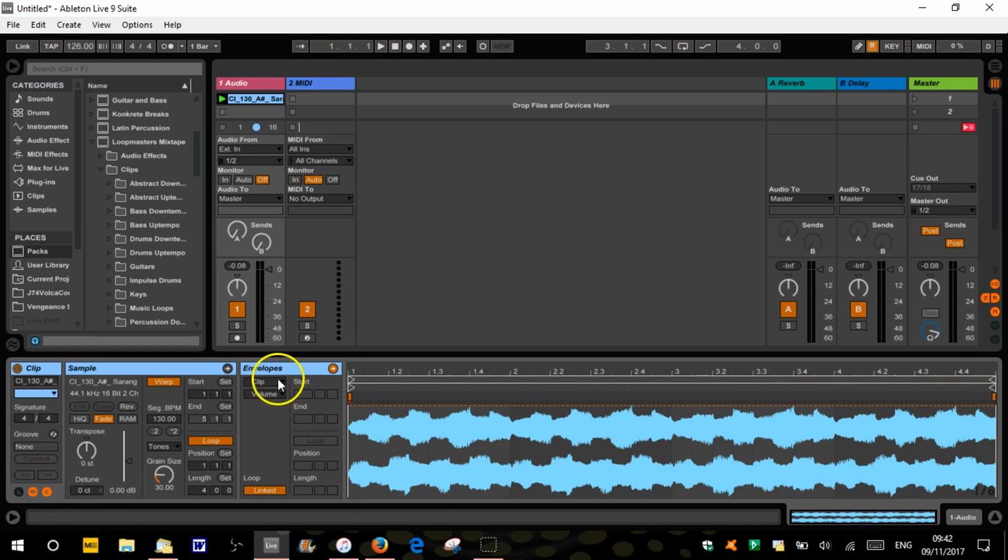In here are the parameters that we can automate as things stand at the moment. So we can either choose the clip or the mixer. The clip is going to affect stuff in here, so we can change the volume, transposition, grain size modulation, flux modulation. That's the stuff that's in here. To start with, we're just going to do the volume modulation, just to give you a quick example of how we can use this clip envelope to shape the sound over time.